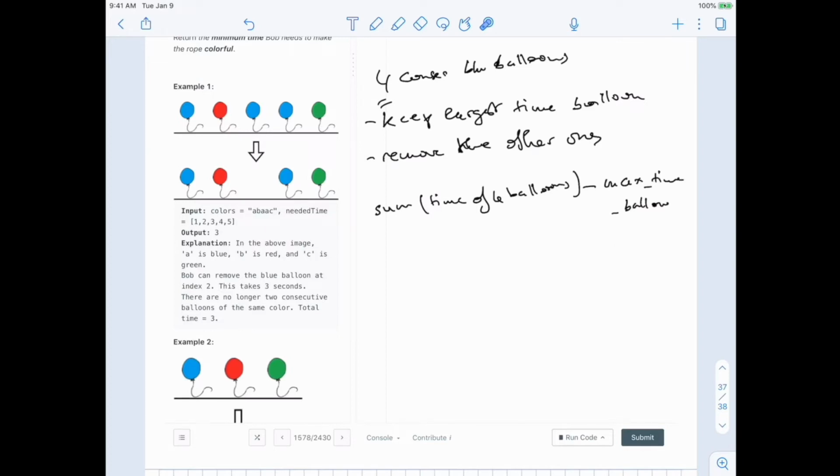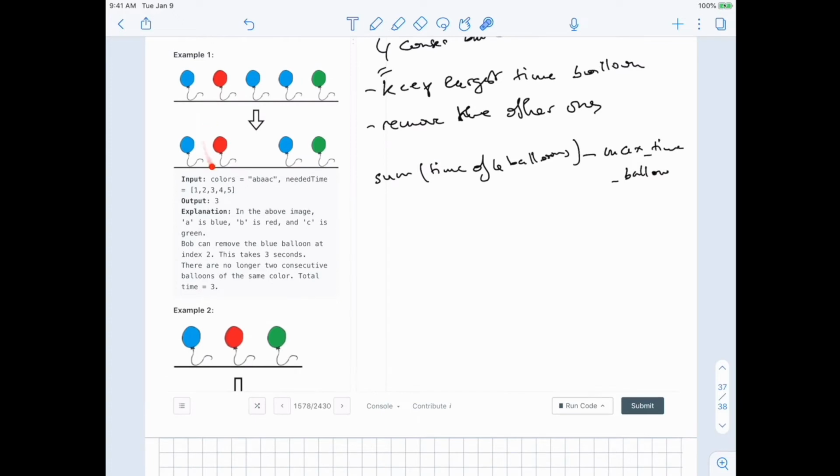Now you may say, okay, can this apply to just one color that is already distinct? Well, yes, because the sum then would be 1 time, so let's say it's at position 2, right? So it would be the sum of the time at that position, since it's only 1 balloon, minus the max, and since it's just 1, the max is itself, so it would be 0.